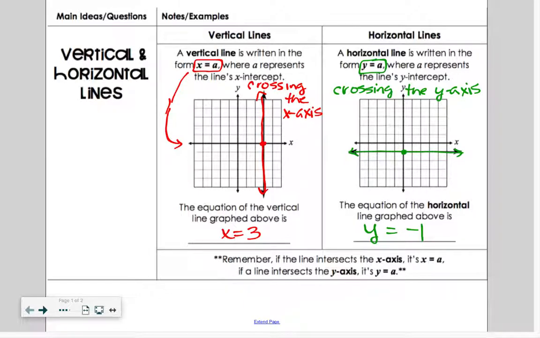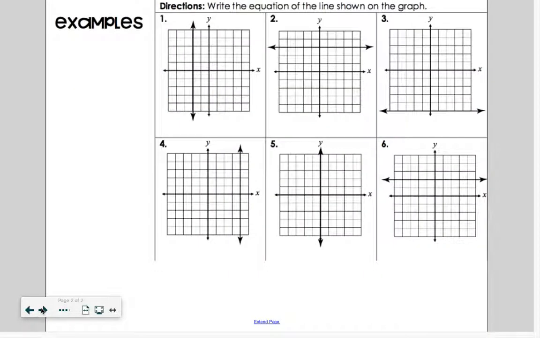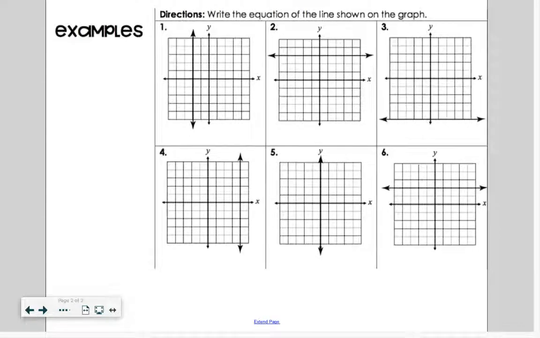Neither of these equations are really in y equals mx plus b form. Just a thing to remember is that lines that are vertical have no slope, and lines that are horizontal have 0 slope. Now it seems like those two are the same thing, but no slope means you can't ski on it. 0 slope means you get 0 help from gravity. Now once you get the hang of this, these go pretty quickly.